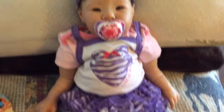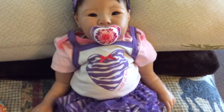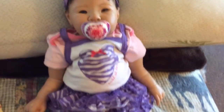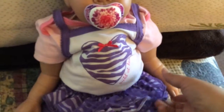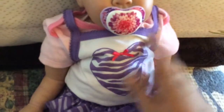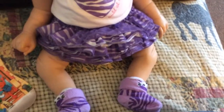And she's got a onesie which is a little bit too big for her, but it's cute anyway with a little pink. It's the one that actually came with her. And then she's wearing this cute little onesie with little ruffles. It says wild at heart, and it's got a little heart with a zebra on it with a little bow. And then her little zebra socks.